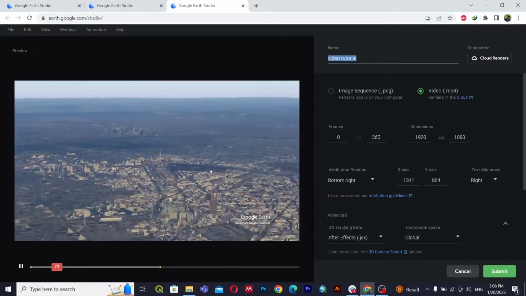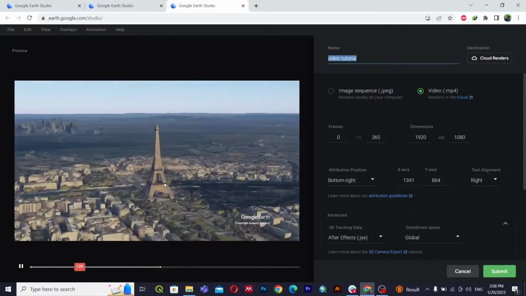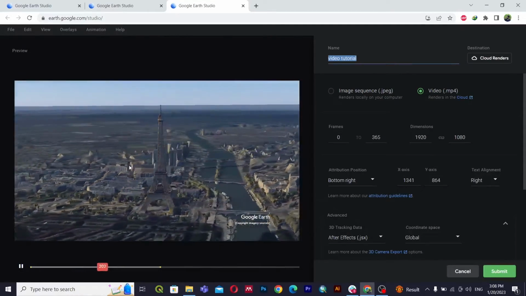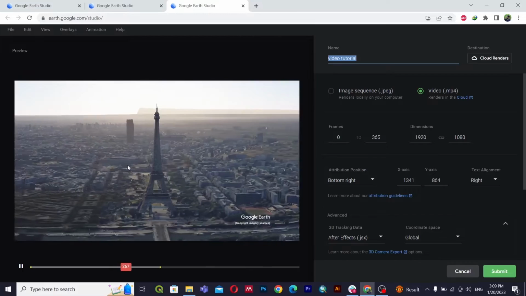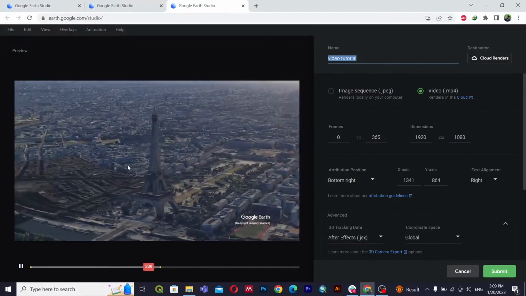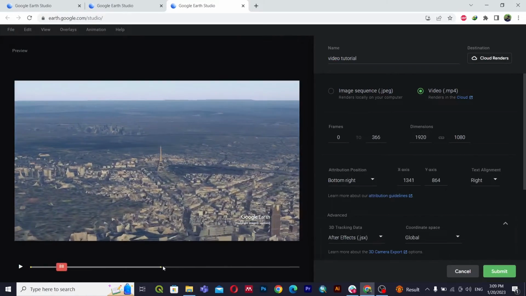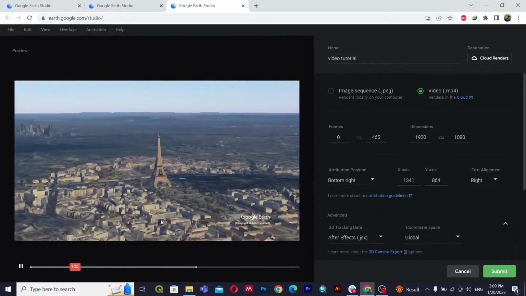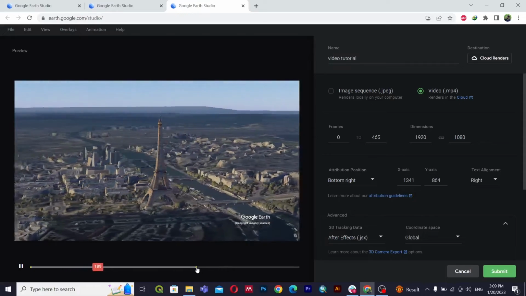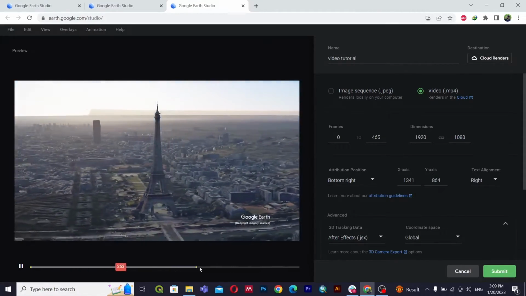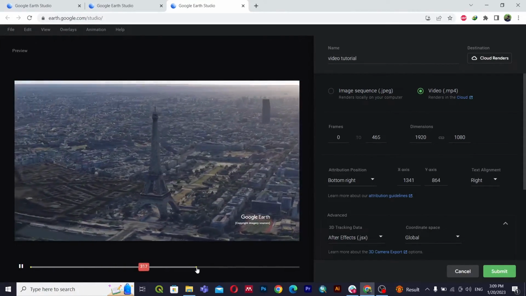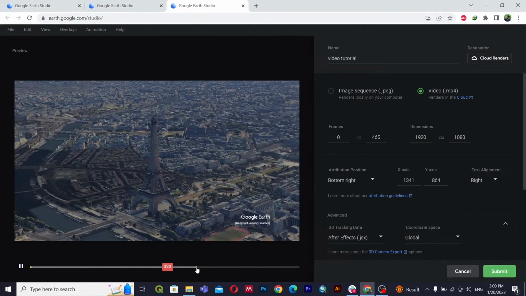So render it, you can see here the rendered animation you can see on Google Earth Studio. Yeah, you can change also the time of the video from here also. This yellow is the time of the video animation.